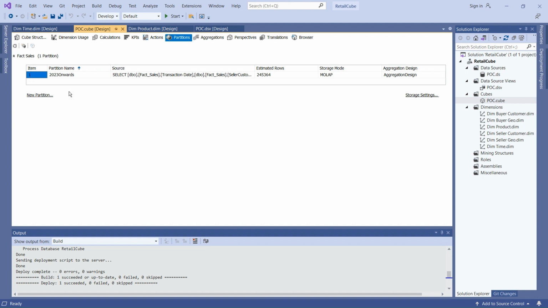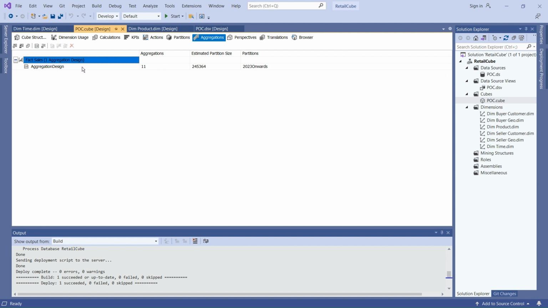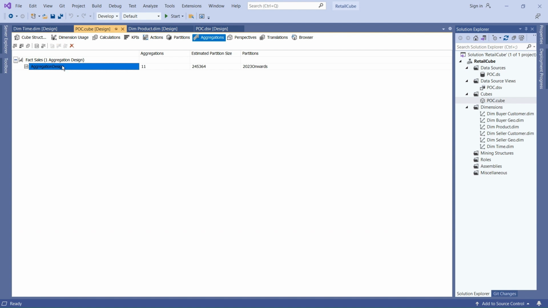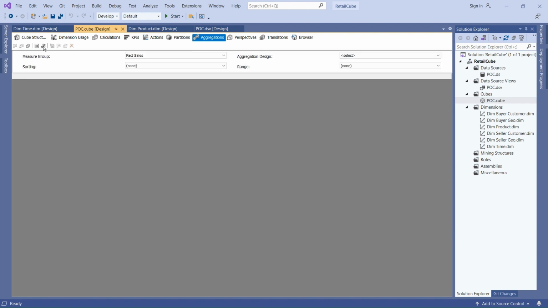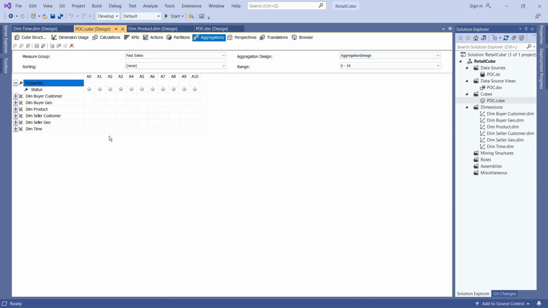And then moving on, aggregations I already mentioned. So this is the default aggregation that is created, but again, you can customize this aggregation based on which criteria you want. To do that, you need to click on this advanced view, and then the measure group is there, and then aggregation design. So you can select this option, and then here you can choose based on what criteria you want to build the aggregation. Let's say I want to build my aggregation based on my customer name.